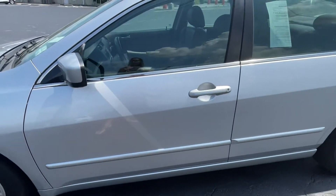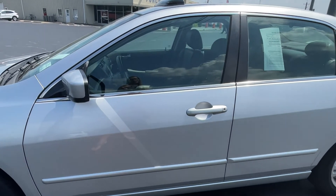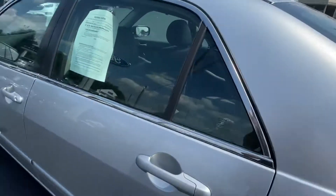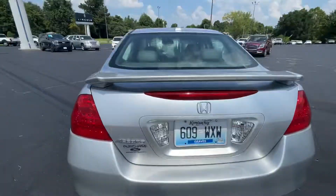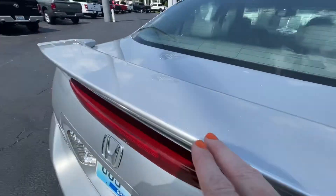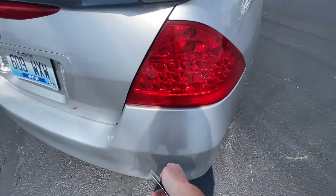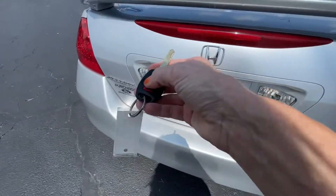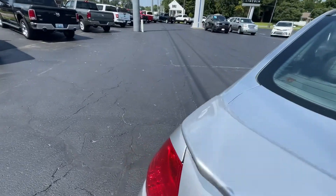The paint down the side is excellent. There is a little bit of bug residue on the front, which looks very normal for the year. Locking gas cap. All the badges are excellent — really nice paint. A lot of times on these you'll see scratching and stuff on the back, and we don't have that at all. Just have your trunk pop here.